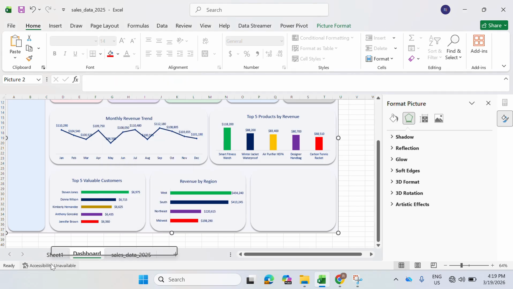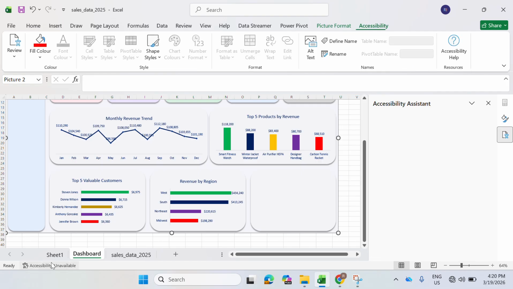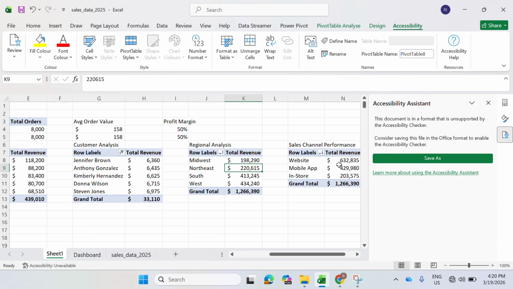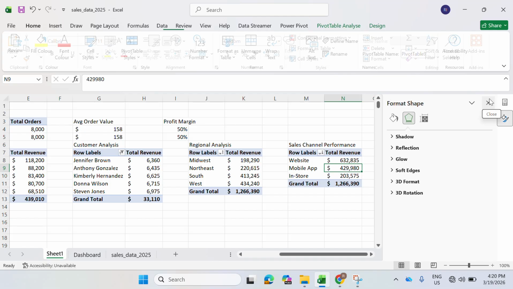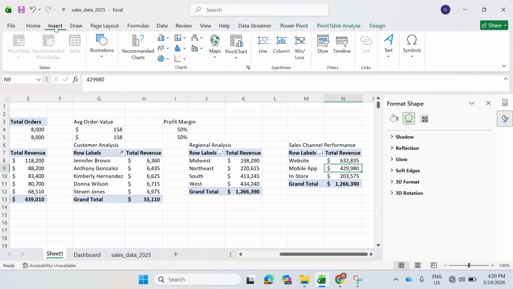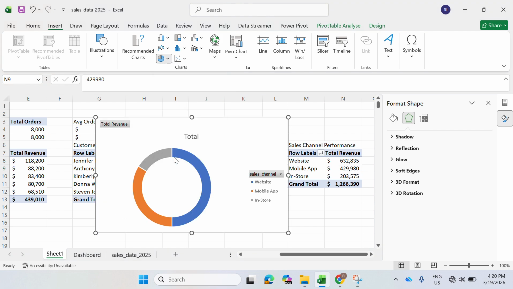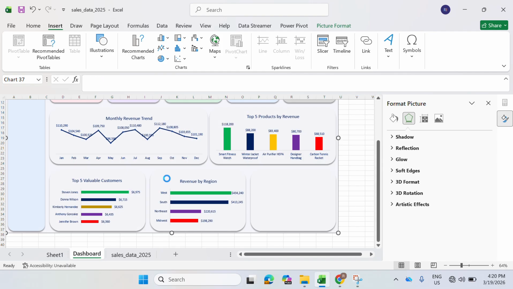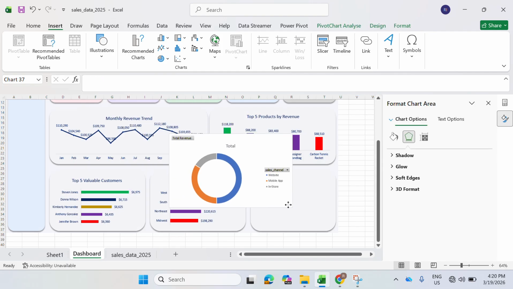Lastly, we have one chart, and that will be sales channel analysis. So for sales channel analysis, you come back here again, select any area within the pivot table, and go again and do insert. It's also comparison. So this time around, I would like to use the donut chart. So you select donut, Control X, let's take it there and do our editing. Control V to paste and drag.